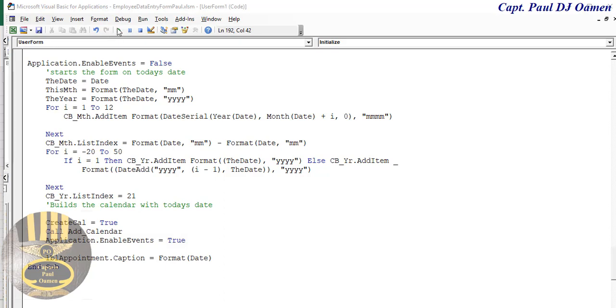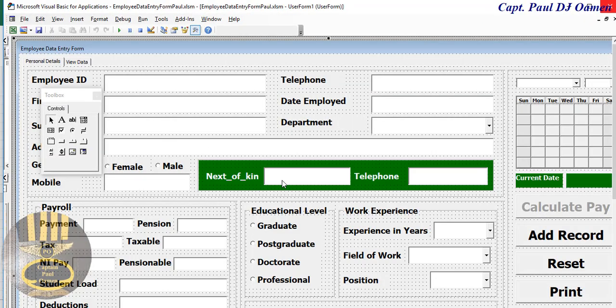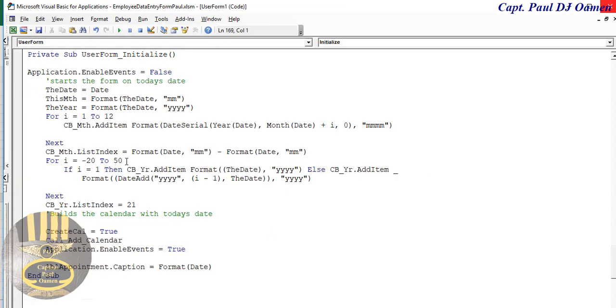So inside my form initialize, this is just a shortcut for years of experience, or experience in years. I want that to be numbers. I've already created a function with a loop in there, so I might as well just use this loop.